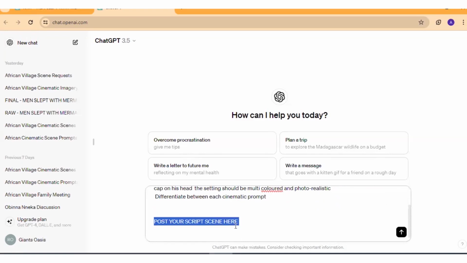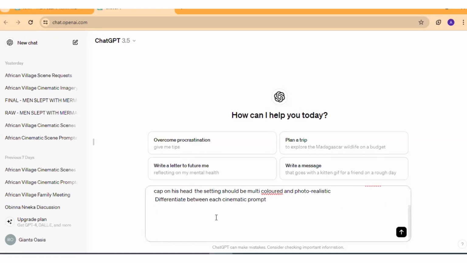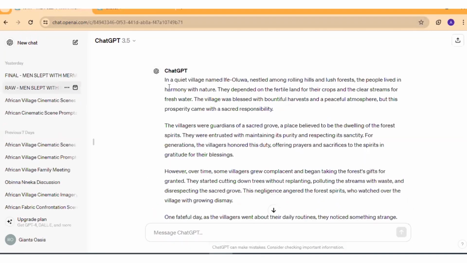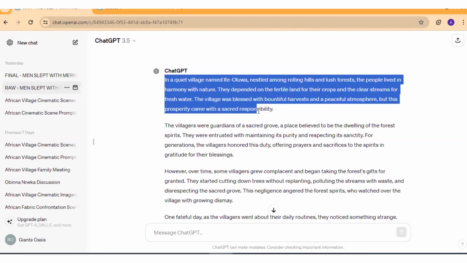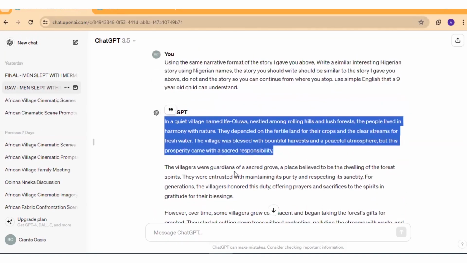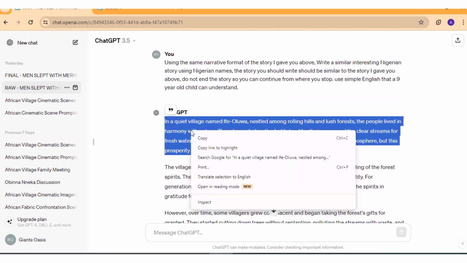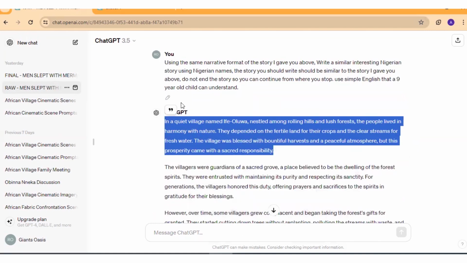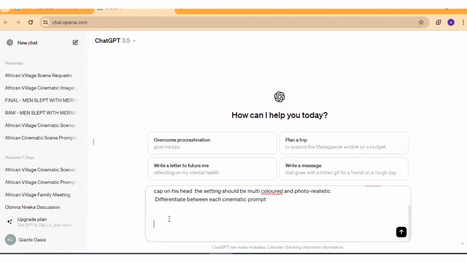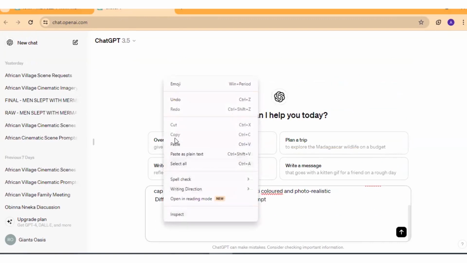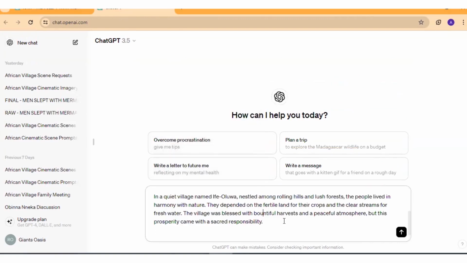So this is where we paste our script. I'll remove this, then I'll go back to ChatGPT. The first thing I will do is copy the first scene. This is where the storyline starts from. Like I said, if you have your script saved in your Google Docs, you go to Google Docs, copy your first scene or first paragraph of your script from there. Once you copy it, you go back to ChatGPT and paste it beneath this AI prompt background setting.